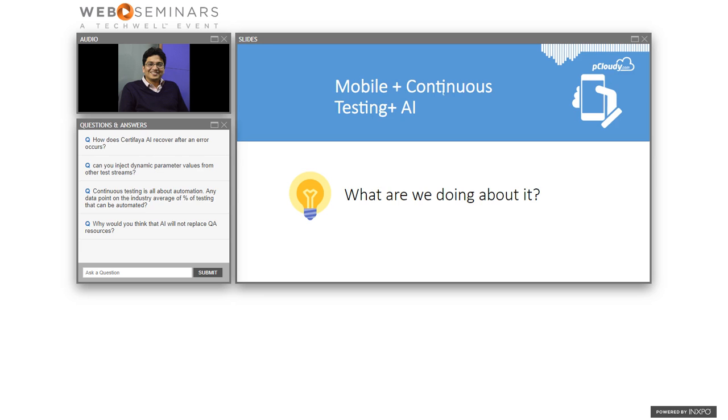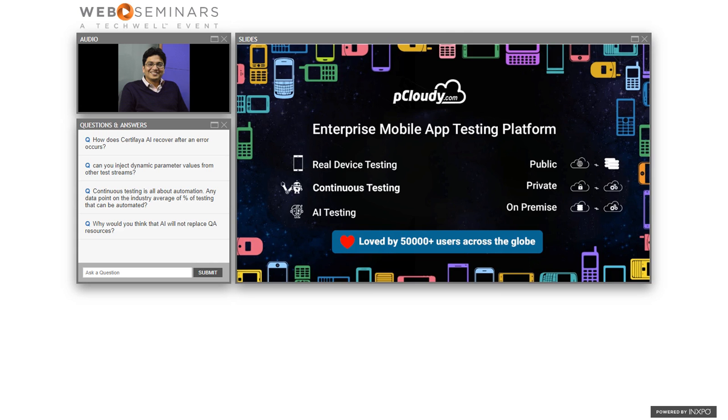Great. So we are all set to see what exactly Pcloud offers in terms of DevOps, how AI is being used within Pcloud as a platform, and how it's helping customers use it effectively in their DevOps journey. But before that, for some of you who are not very familiar with Pcloud, just a quick introduction. It's an enterprise mobile app testing platform. In terms of key features, it provides real-time testing on real devices, so you can use it the way you use a physical device for testing. And the platform has one of the fastest speeds when it comes to access of real devices.